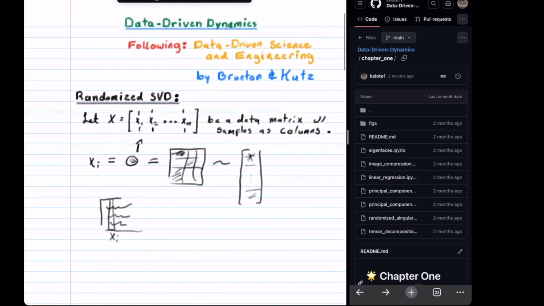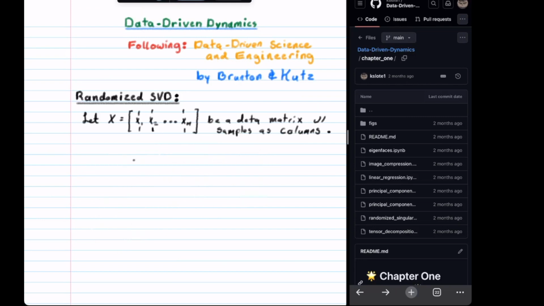What's motivating this is that if you have an image of data, these columns of X can become very big very fast. And it's oftentimes not feasible to compute the singular value decomposition. So what this is about is creating an algorithm to approximate the non-trivial columns of the singular value decomposition by doing some sort of sampling technique.